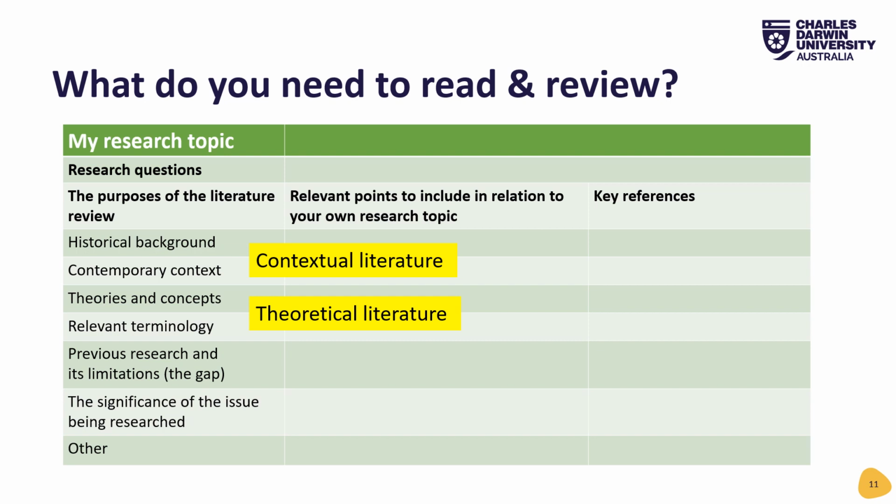You may need to include literature that covers key theories, concepts, and terminology in your area of study. You also can't write a literature review without discussing previous studies. What have they shown? Do you notice any limitations or any gaps? A matrix like this is useful because it helps you keep track of not just what you've read, but also the types of articles you've read. It helps you to make sure you don't focus all your energy on one category at the expense of other categories.